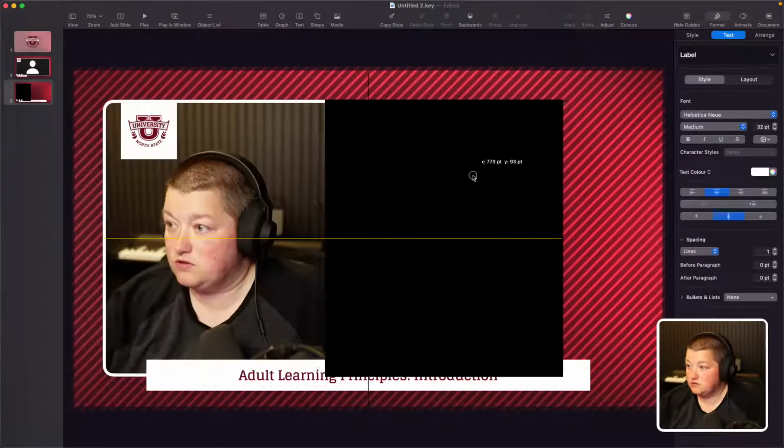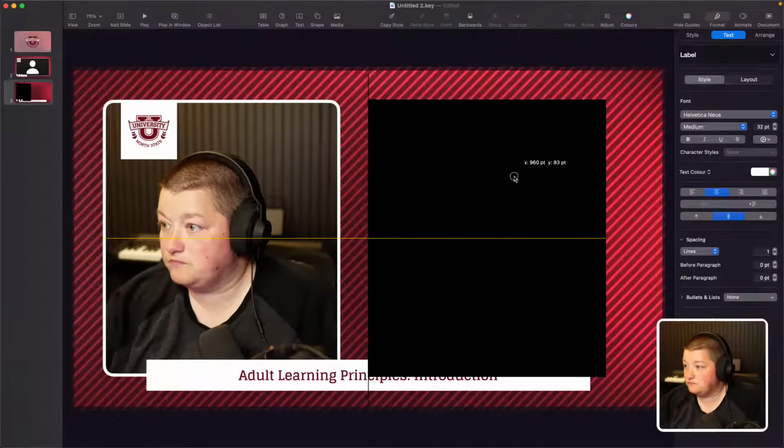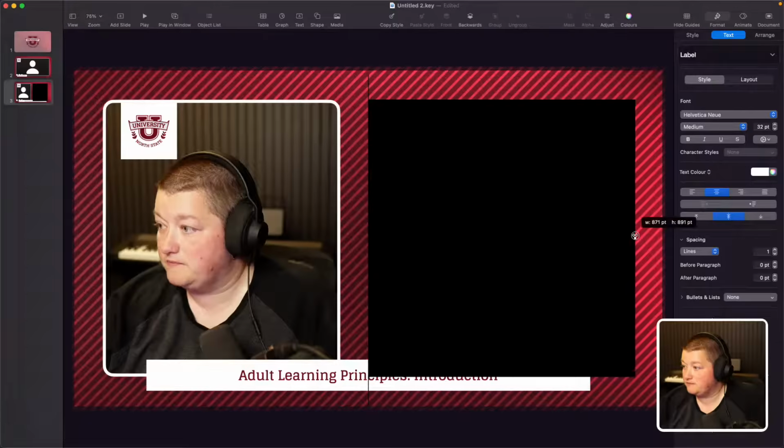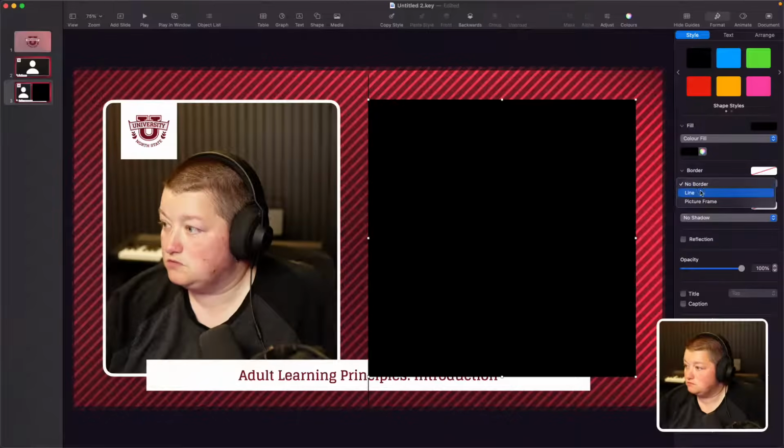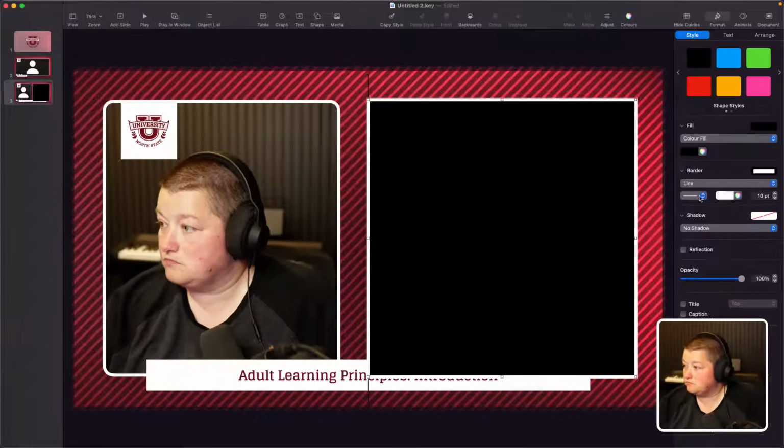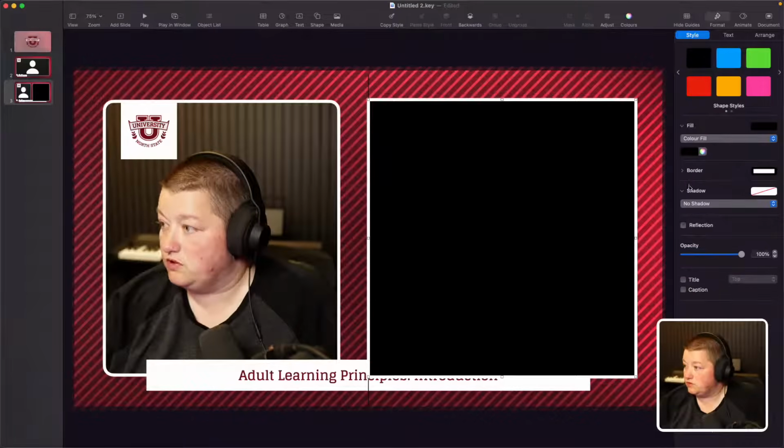And I just want to move this over. Just like that. And again, within the style, I can put borders if I wanted to, but we're not. We're just going to keep it one solid color. We're going to make it white.